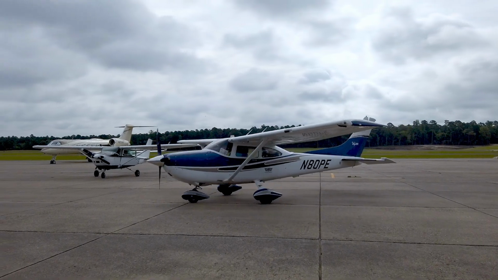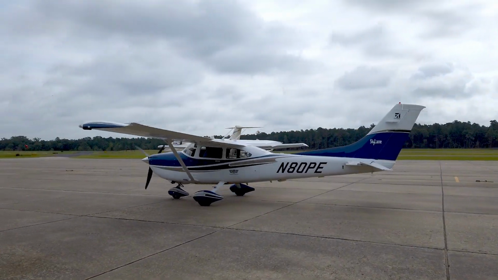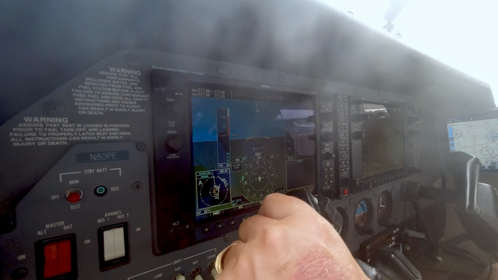Traffic, Skyline 80 Papa Echo, taxiing to the run-up area, 18 Ruston. All right, put your feet on the pedals, heels on the floor. The way you steer an airplane is rudder pedal. See what I'm doing? Yeah, this does nothing. All right, so I'm going to slow us down here. See if you can steer us.